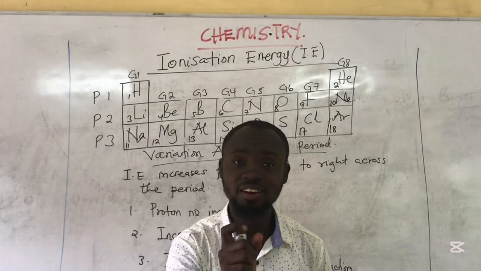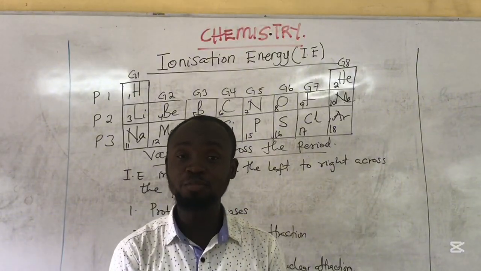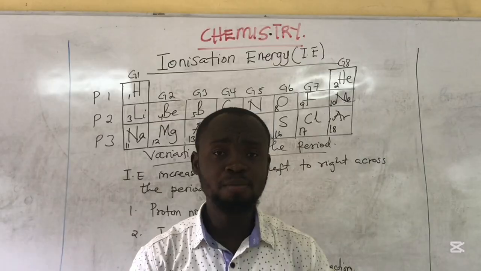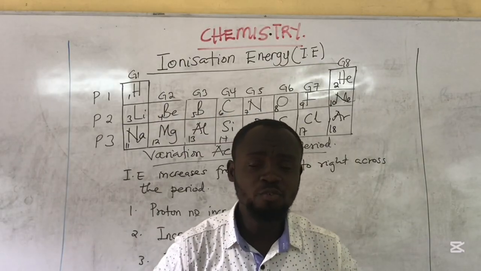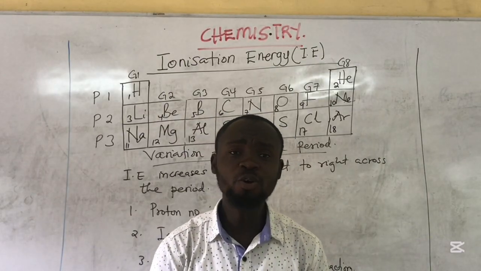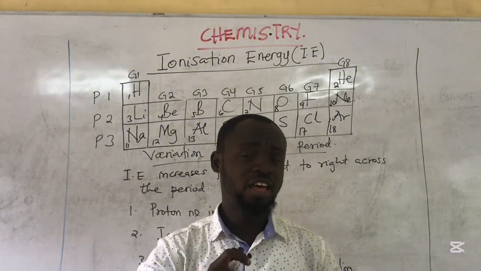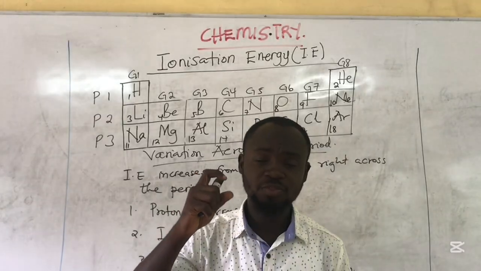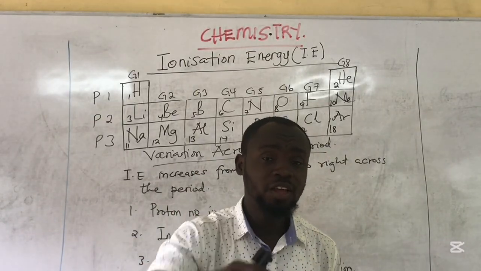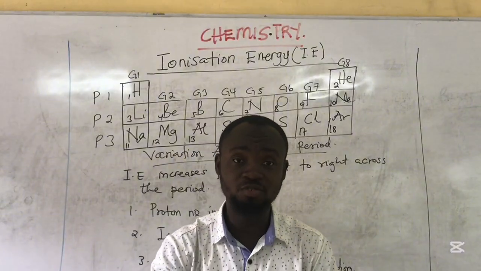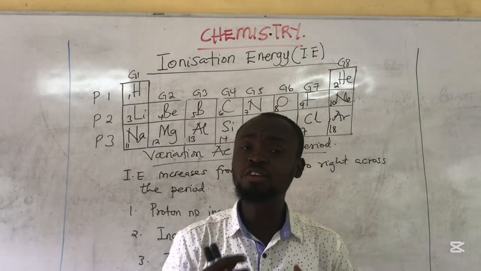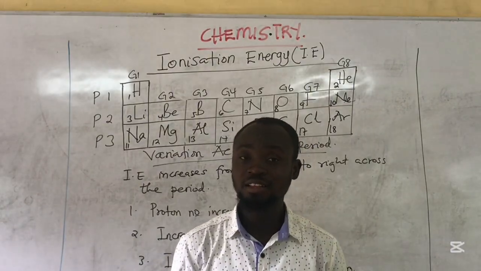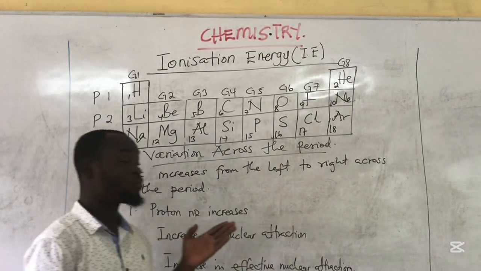We can use a hen and its chicks as an example. When the hen is moving with the chicks and there is any bad signal, the chicks quickly move under the wings of the mother. So if a hawk comes into the picture and wants to feed on any of the chicks, it first needs to overcome the protection that the mother hen is giving to the chicks. And it will be very, very difficult to overcome that because of what? The wings that are covering the chicks. That is what happens across the period.